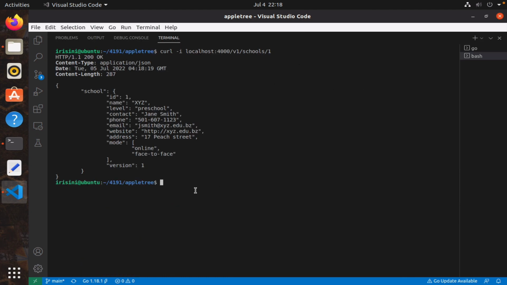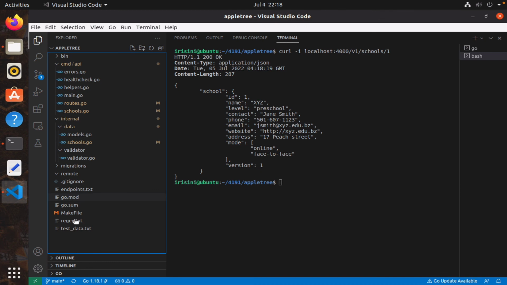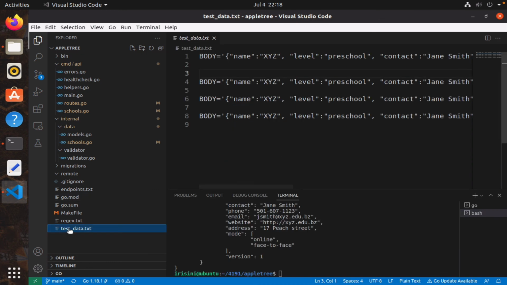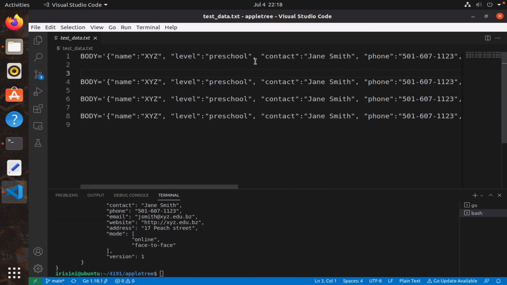No problem. So let's update this. So for me to update this, I will have to grab my test data, and I will change name to Apple Tree.